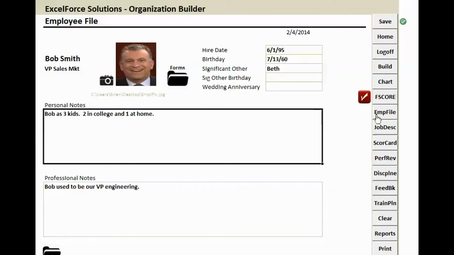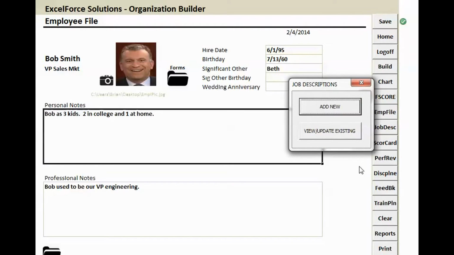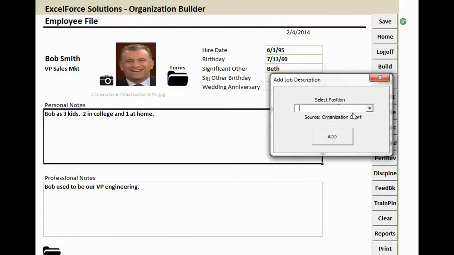I've got a job description. Now, what I probably am going to do, I'm going to back up here a second. Job descriptions relate only to the positions that are out there, of course, and then later we'll link them to employees as well. But right now I have no job descriptions loaded in my database either, so I'm going to add that to Bob's position as well. I really don't need to do these at the same time like I'm doing. You can do them whenever you want, but job descriptions should be added to set clear expectations for people, of course. So I'm going to add a new job description.